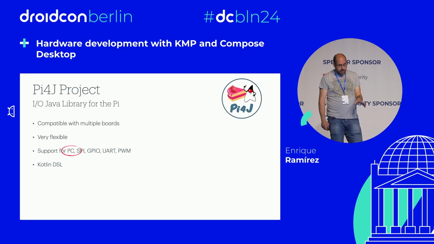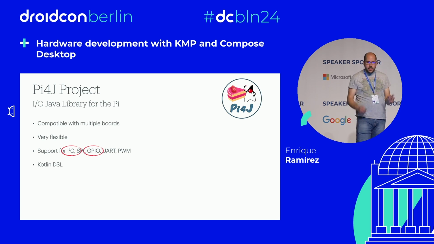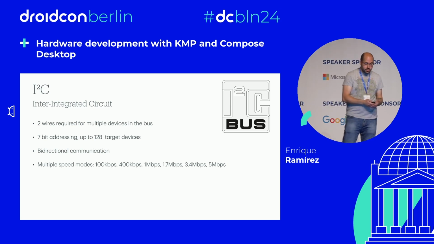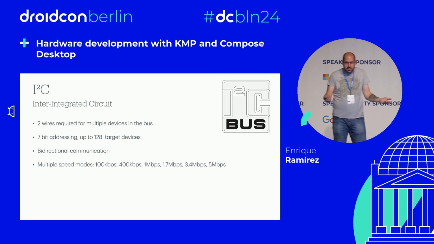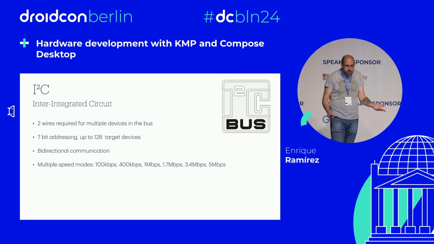So it's supposed to see that is the thing that we are interested in, as well as GPIO, because we might want to use that later for some of the stuff. So it's perfect. And just to go a bit deeper on this I2C protocol, it's just a protocol to talk to the chips. It's a big deal for the mobile engineers, because we normally don't do that kind of thing, but it's a standard. There's others like SPI or UART, but this is just a standard.